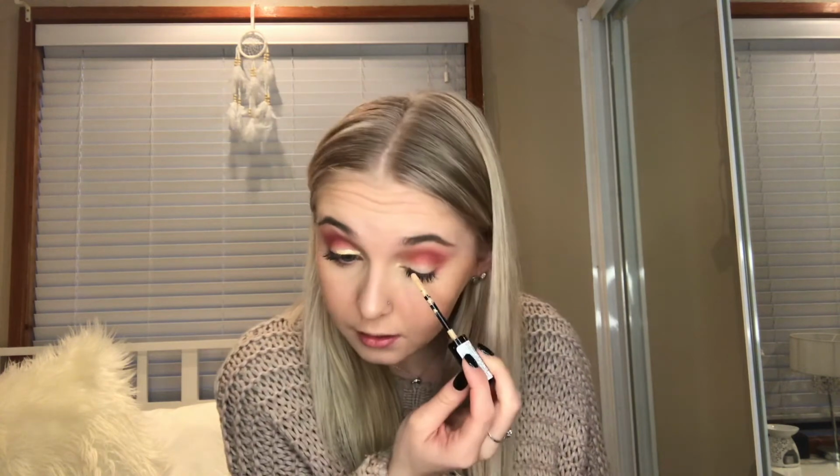So next I'm going to cut my crease on both eyes, obviously. So for that I'm just using the Revlon Colour Stay Concealer. So I'm just going to pop a small amount of this onto my eyelids and gently cut the crease. And I'm just using my little flat eyeshadow brush to do that as well.